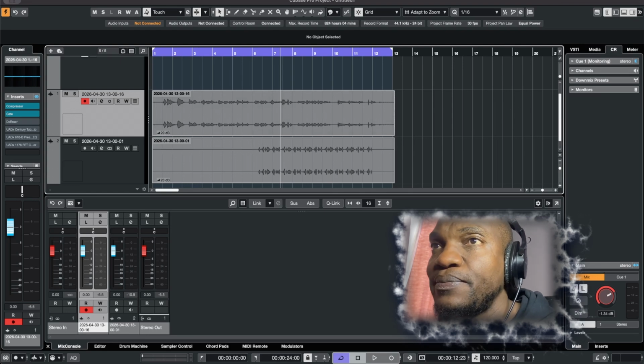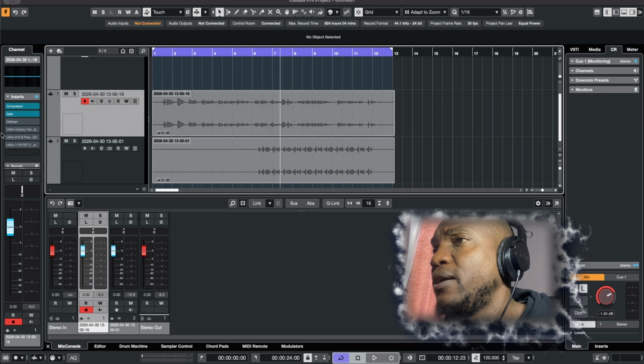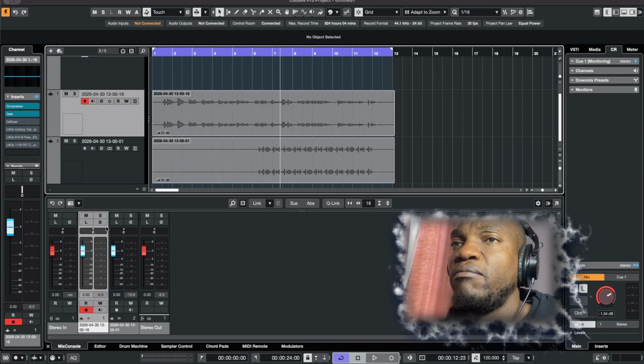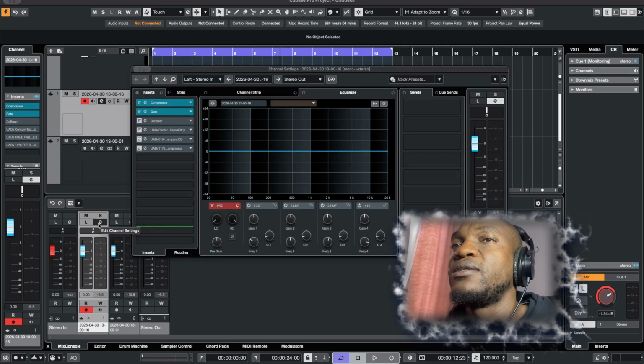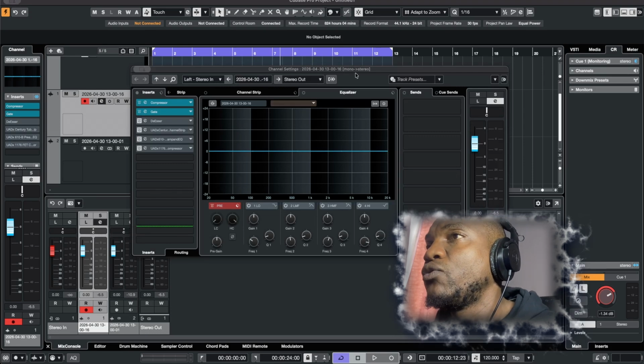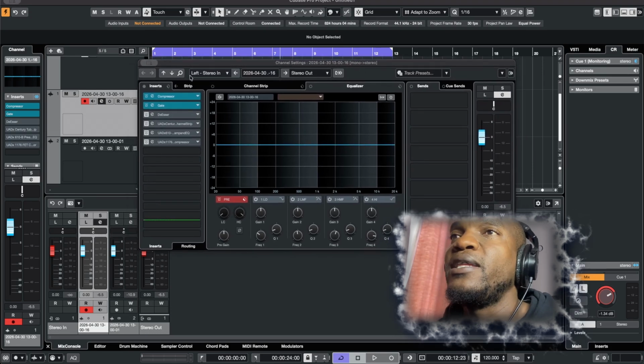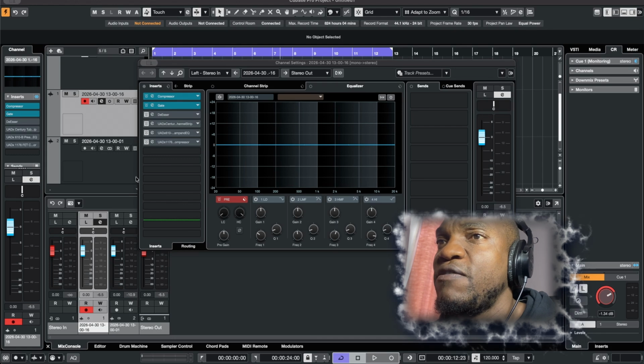Like in this case, look at my inserts there, right? The better way of seeing it is by clicking E for EQ or expand, and then you'll see the VST insert slots there. It's the same as that.